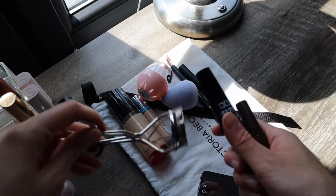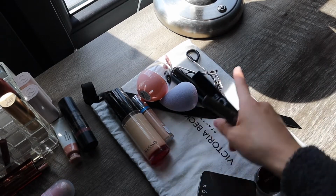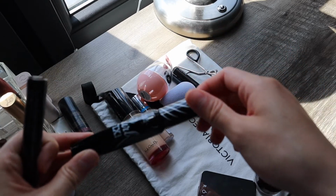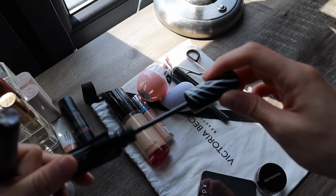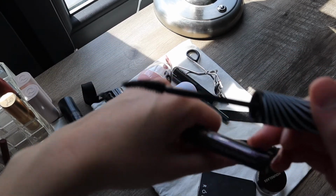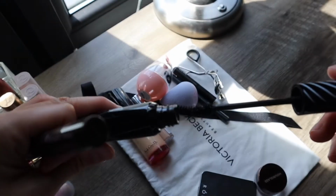I feel like mascara is one of those things that makes a big difference in how I look. Brows, concealer, mascara, super important for me. So I'm bringing this Curl Fix mascara that I have been using for a long time. It's getting pretty dried up. This is not my favorite mascara, but it pretty reliably holds a curl. So gonna go with this one. It's getting kind of dry.